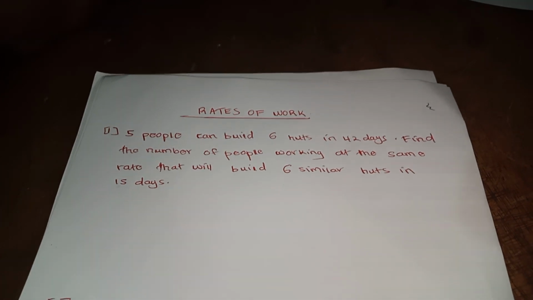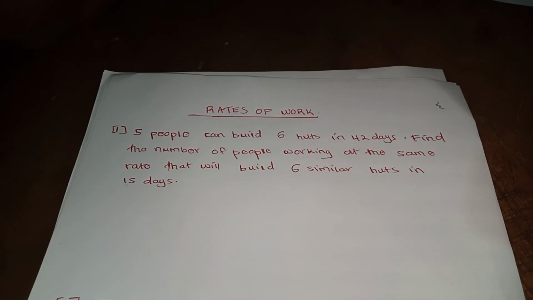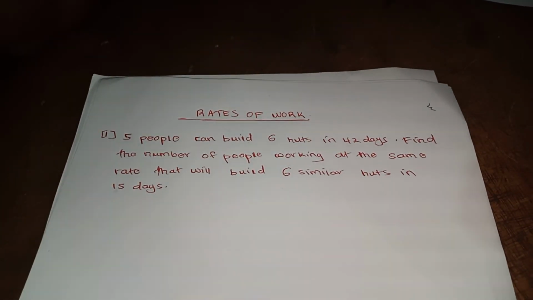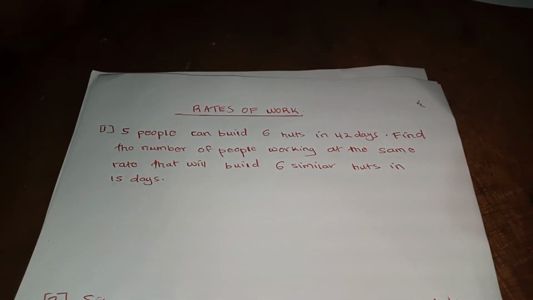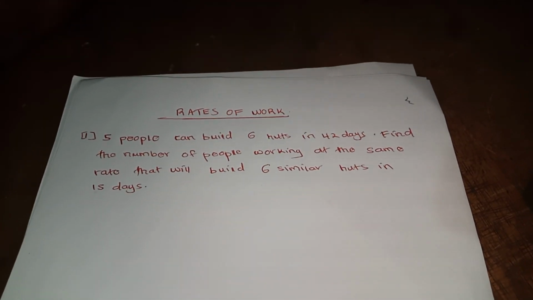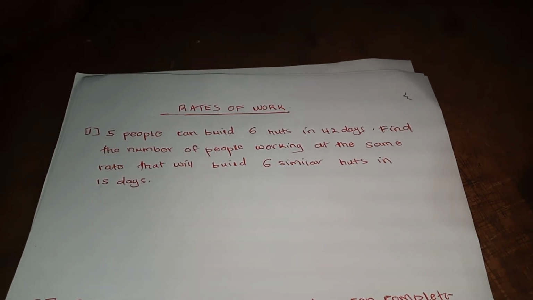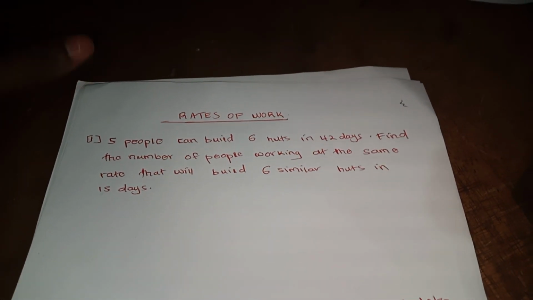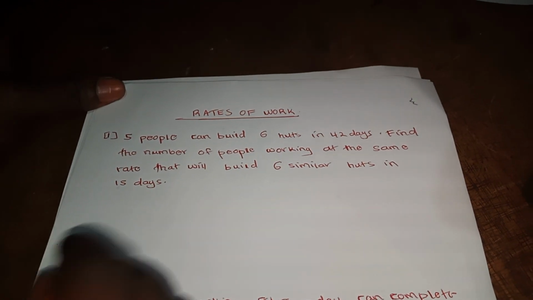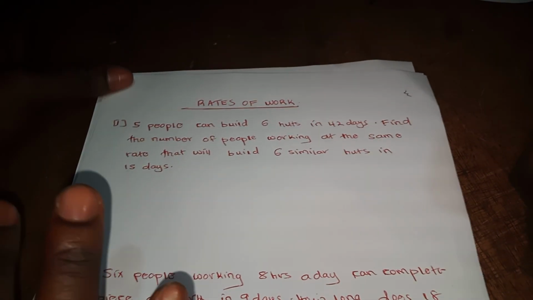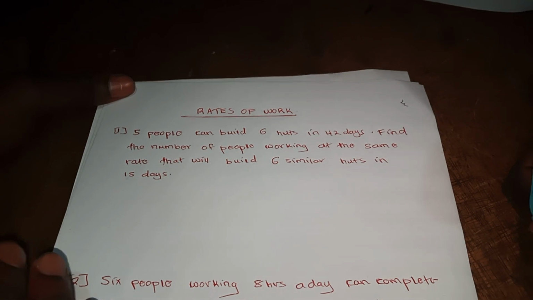If I'm the one solving this question, one thing I should note is that the question is talking about amount of work. That's the key word in that question. So there's this simple formula that you can use to solve such kind of a question. So we are talking about people. So we are going to have, you're just equating the first statement to the second statement.